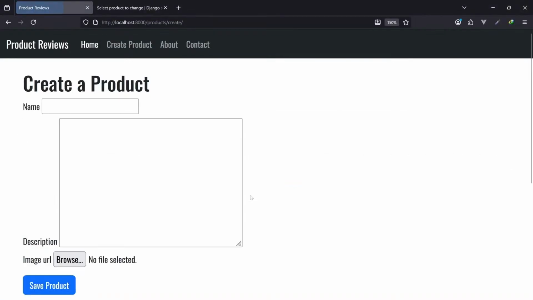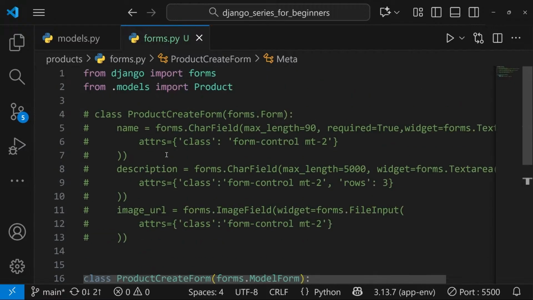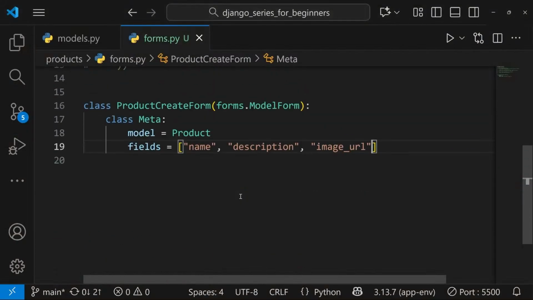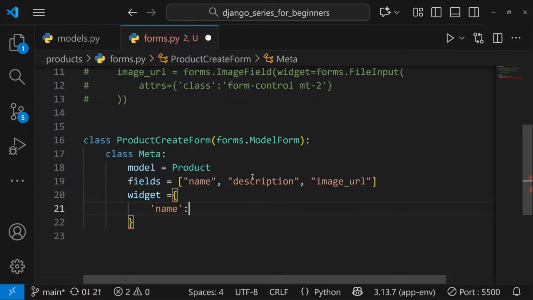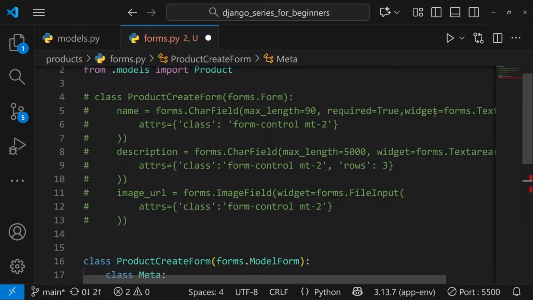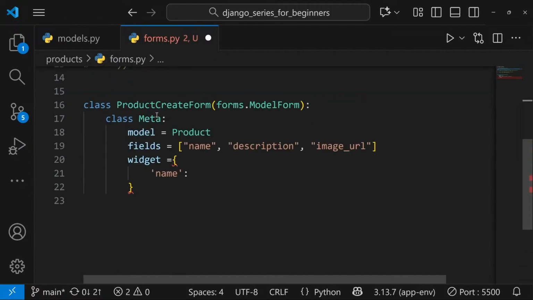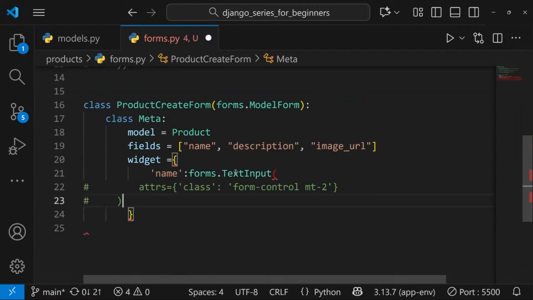And when I go back and refresh, remember the same form is being returned. Right now we see that we have our forms without the styles. If we want to introduce the styles like we did for the widgets, we can make use of the widgets attribute on our model form. So we can do something like widgets, and widgets is a dictionary with each key being the name of the field that we want to change the widget for. So we can copy the widget attribute we had for our text input, and then we provide that in here. So I can copy this and then paste it in here. So that's going to be forms.TextInput.